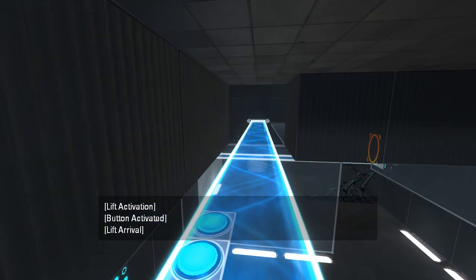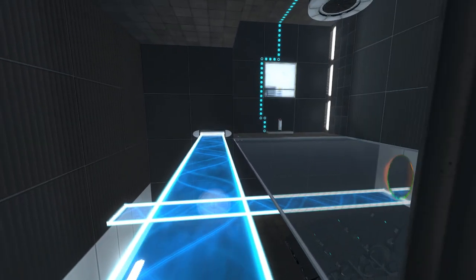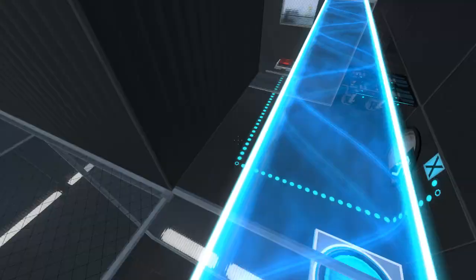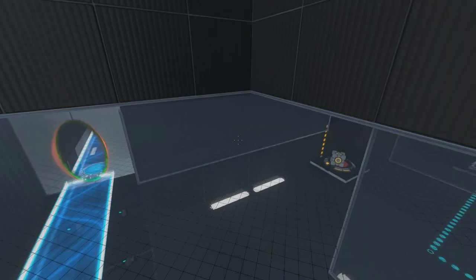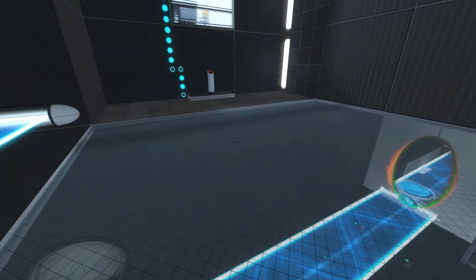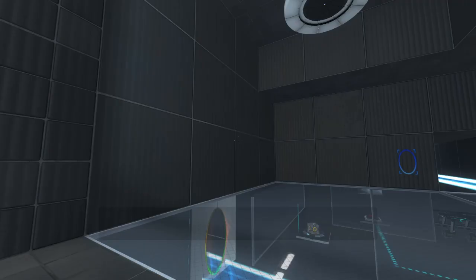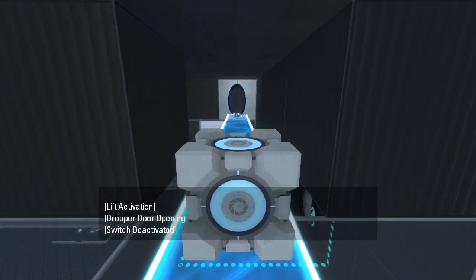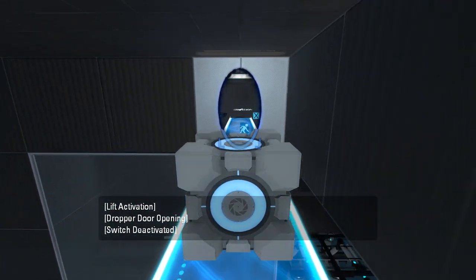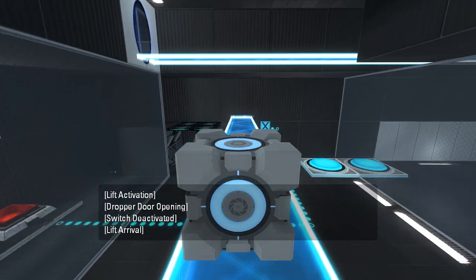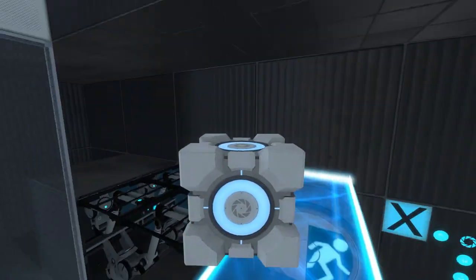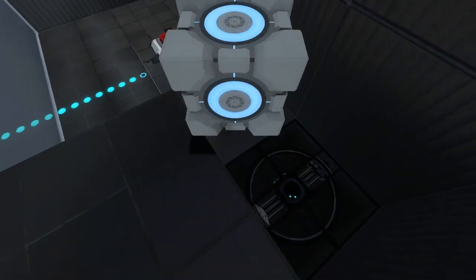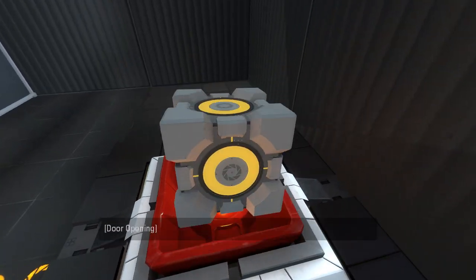Ooh, that was fun. Moving portals are buggy. Yeah, I completely forgot about walking on the light bridge up here. I'm so distracted by this whole moving thing here. I completely throw out traditional puzzle-solving algorithms from my brain. Alright. Isn't that a sight to behold? Ooh, we got an escape lift. There we go.